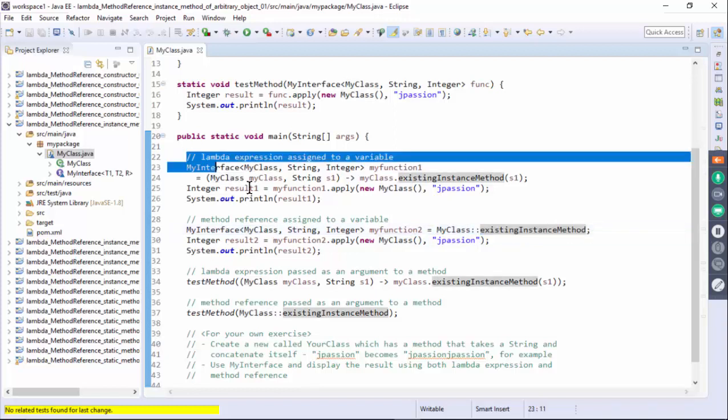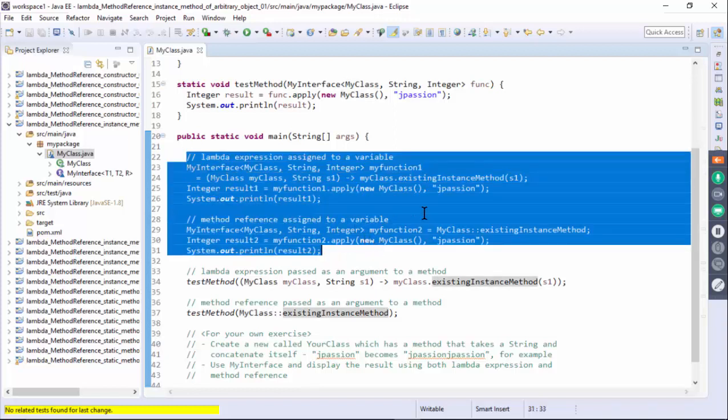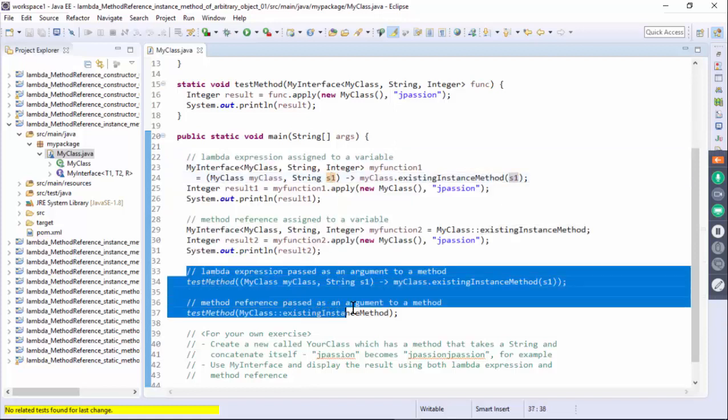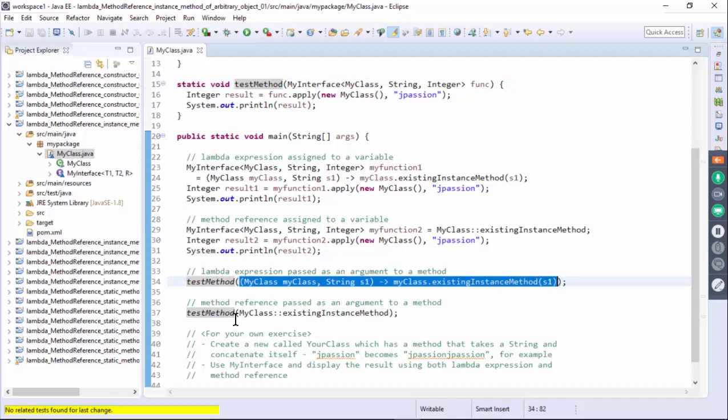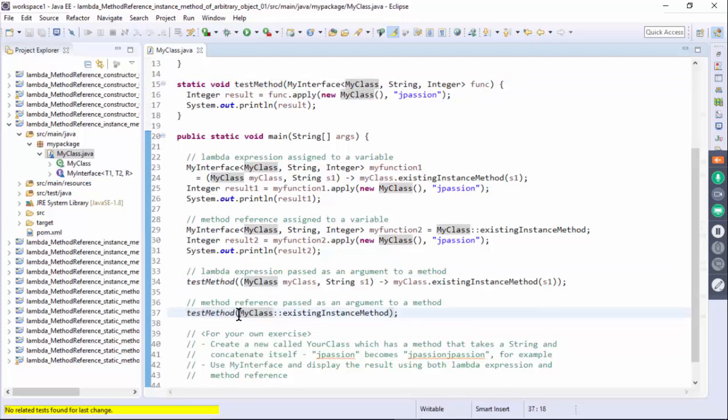So this is the case where we are assigning the method reference and lambda expression to a variable. This is the case where we are passing them as an argument. We have a test method which is receiving the MyInterface function interface type. Here is the lambda expression that we are passing as an argument, and here we are passing the method reference as an argument.